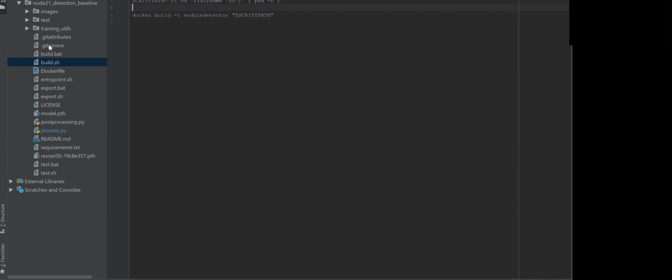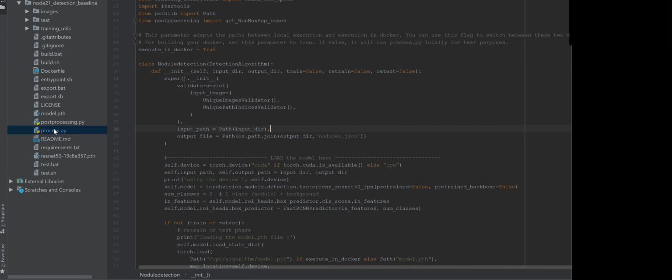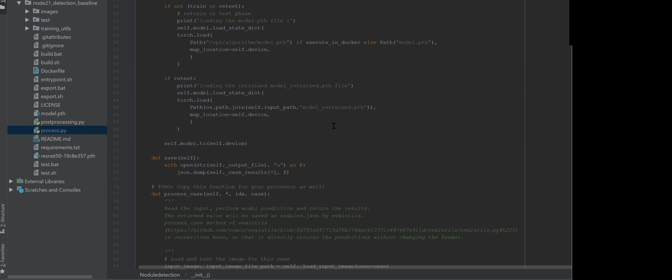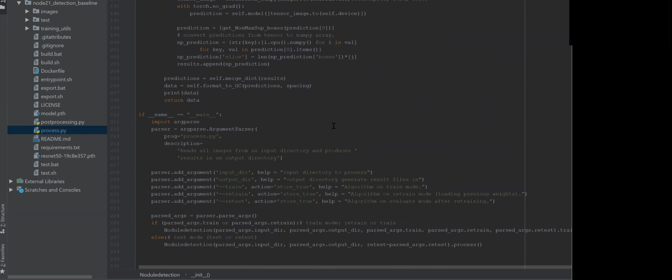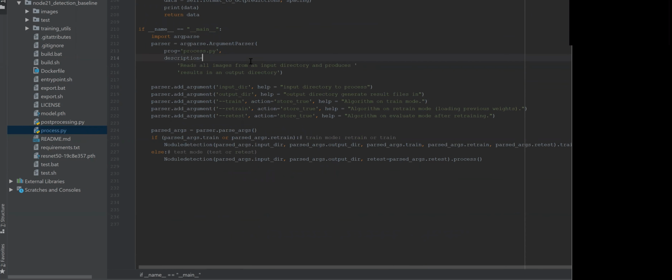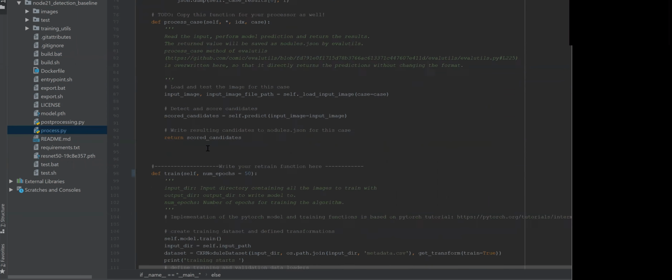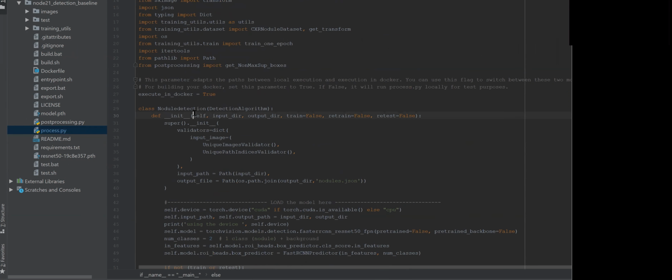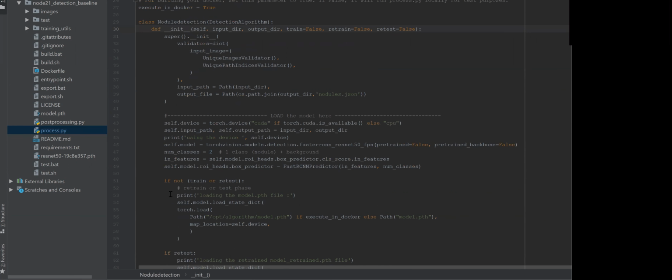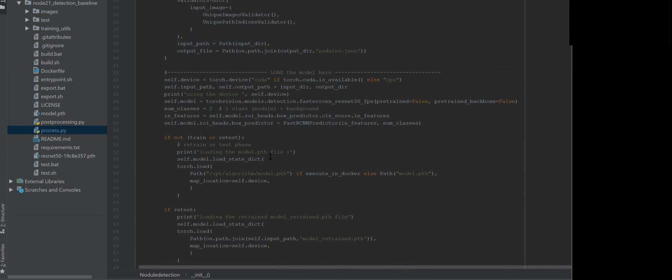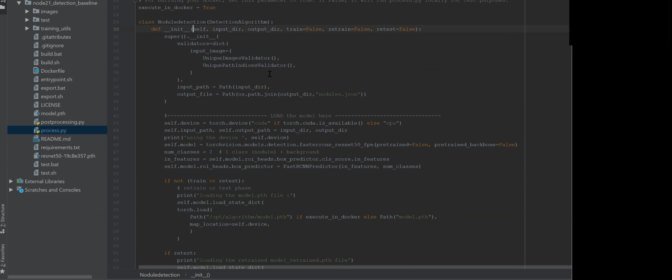All right, so first of all, the main file that is doing everything is the process.py file. That's why I would like to go through this file, because it is the main file that will run your test and training. If I summarize how the test works, we first have a class called nodule detection. When you create an instance of this class, you create your model, and depending on which phase you're running, you load your pre-trained model or not. So in this initialization function, you're making your model file ready.